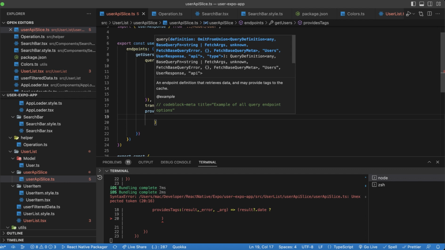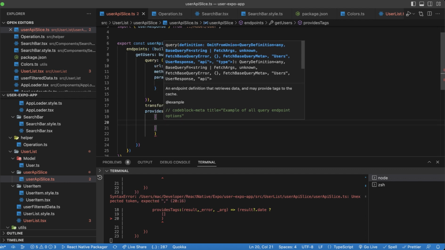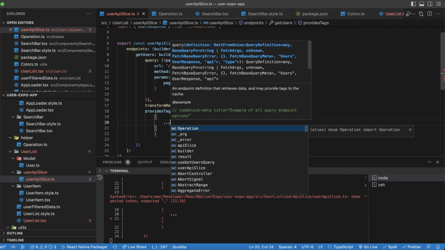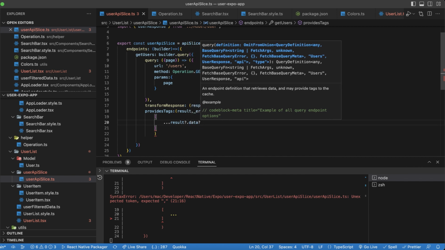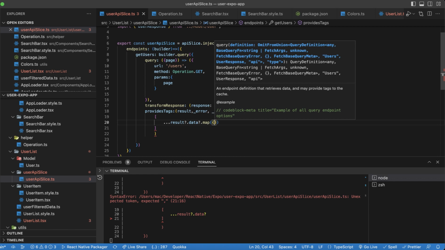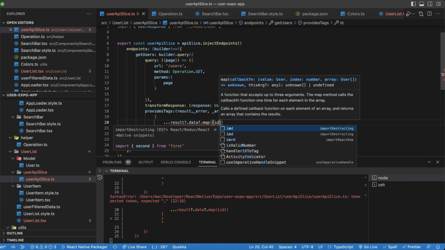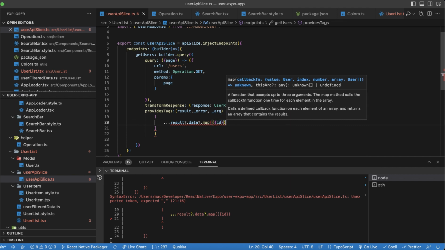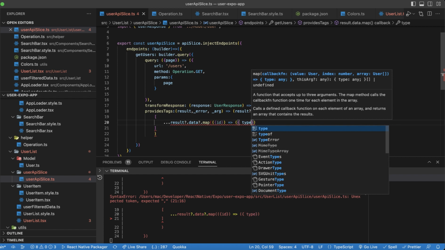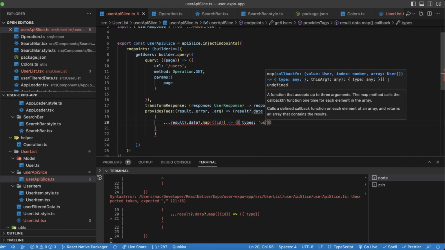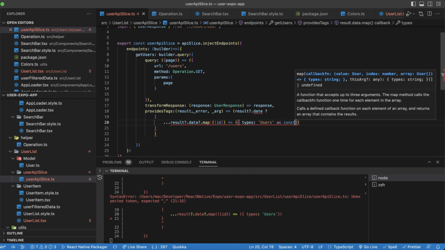So let's define it as result data dot map, and we will deconstruct the ID from it and define the type users, which is the tags we added, as constant, and the ID.